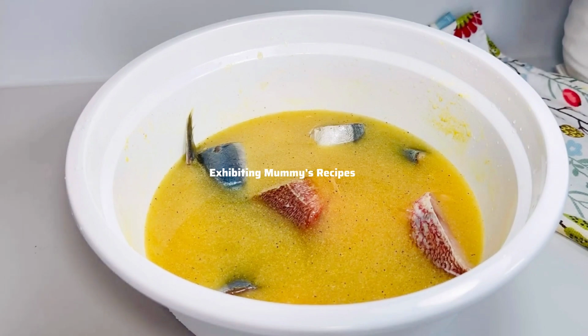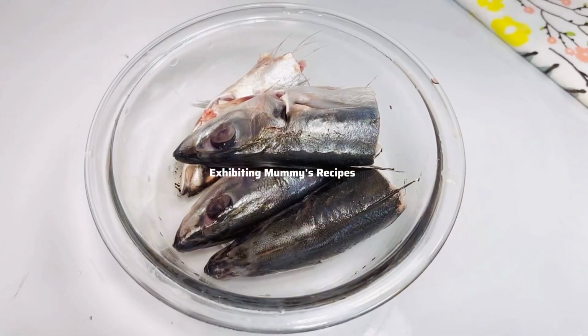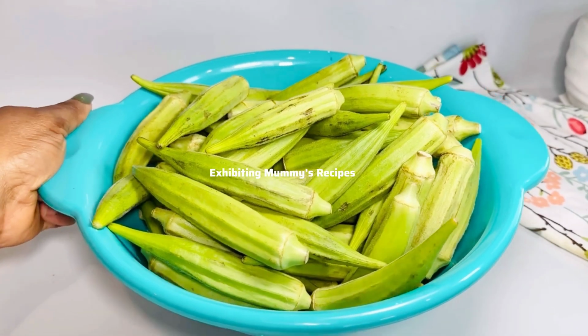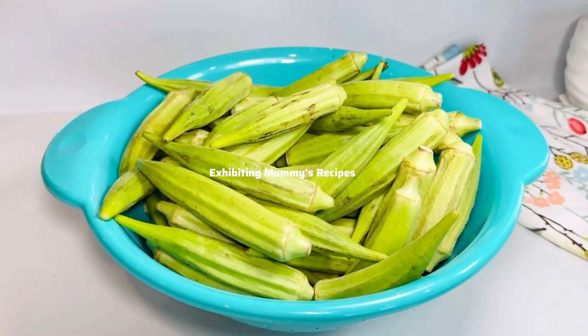Then we proceed. Now I have fish head here. I'm just going to add some ginger, garlic, onion, and my fish seasoning, then put it into a boil, or steam it. I like the fish head. No one will eat that. That's why I decided to choose only the fish head. That's just by the way.